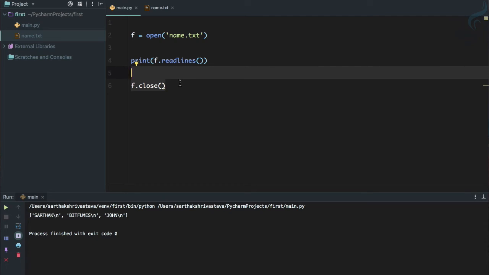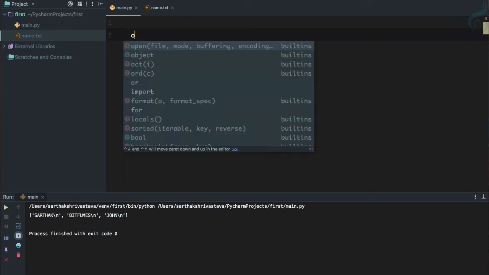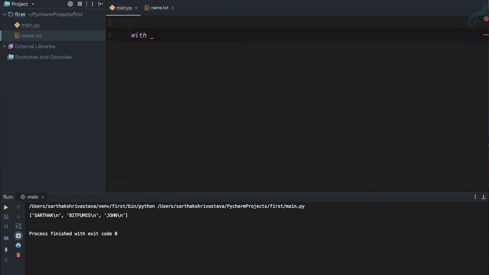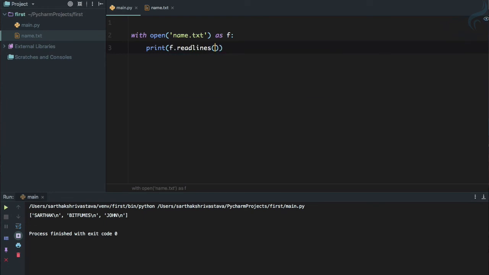But sometimes you don't explicitly say, okay, I want to close this. So is there any way which automatically closes the file? Yes, there is a way. Now instead of using open directly, I need to say with open, and now we need to open the file which is name.txt as f, and let's just print f.readlines.